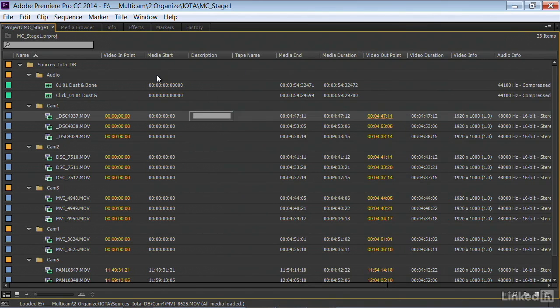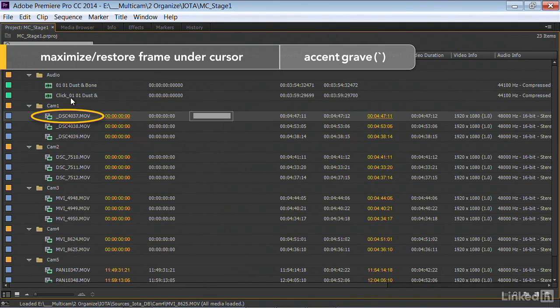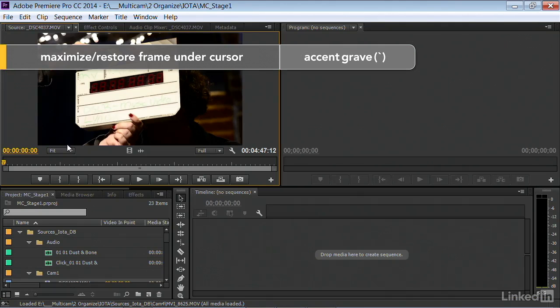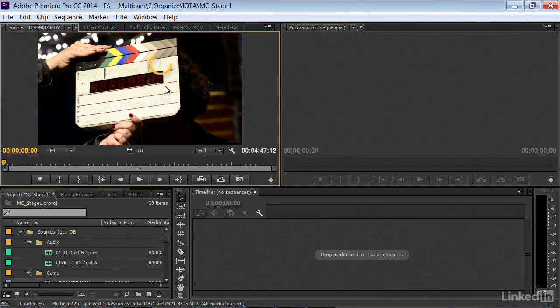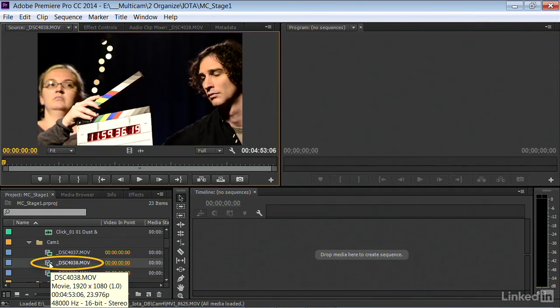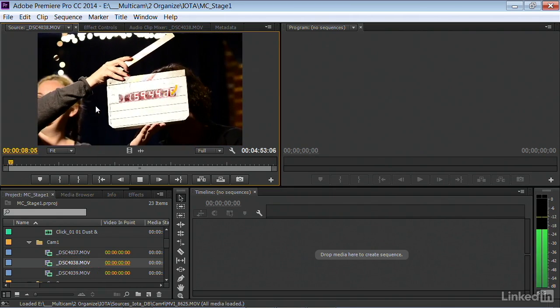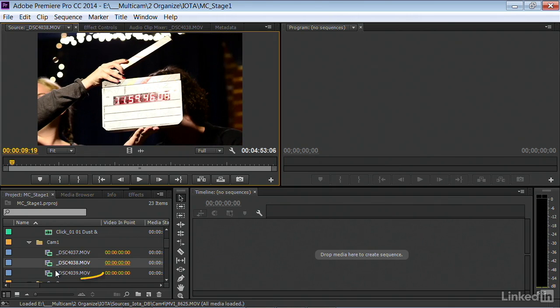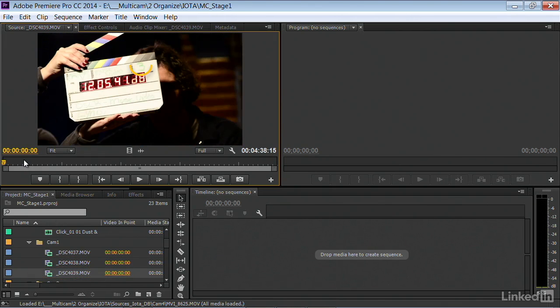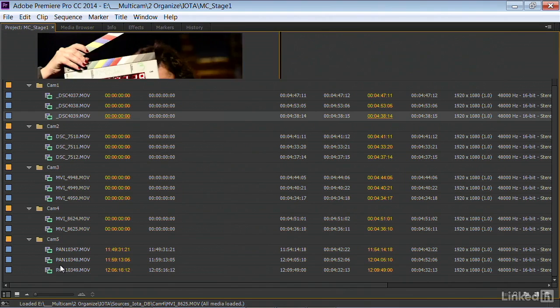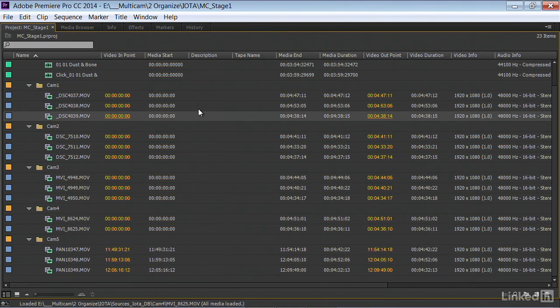Now that I've got this, it's not a bad idea to just take advantage of transferring some of the information. So in this case here, I could see the individual takes. Take 1, load that one. Take 2, you could read it on the slate. And take 3. Well, that's good information to translate here into the descriptions.